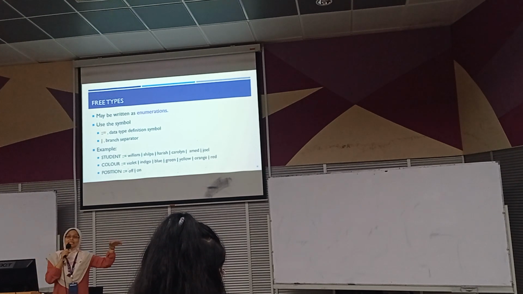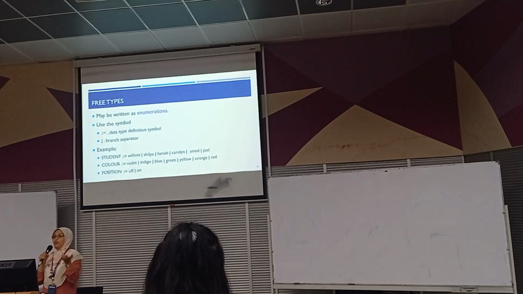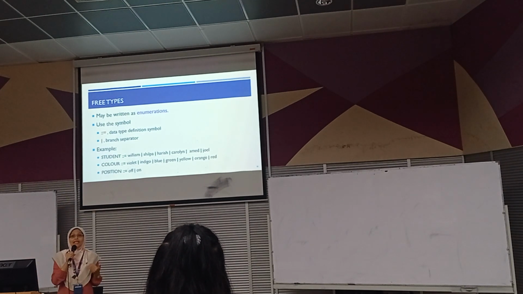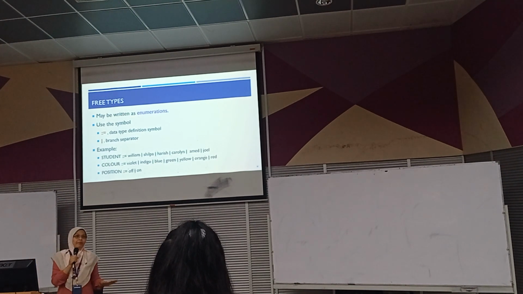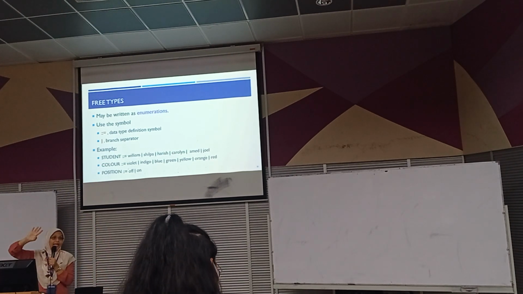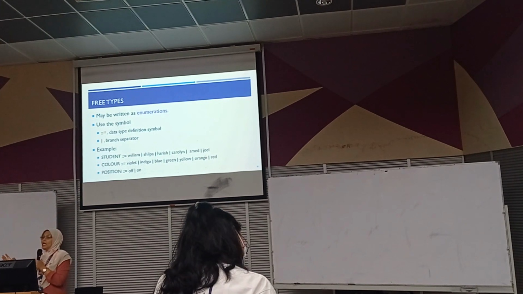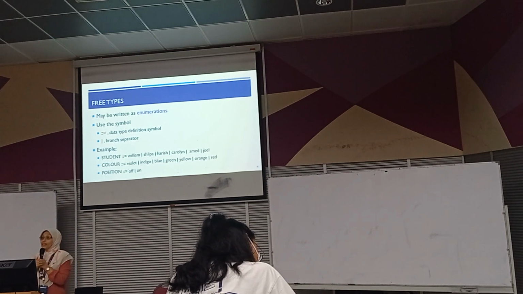For example, this room now, DK4, we are having class. Another lecturer wants to book, but cannot at the same time because it is already occupied. When we have this kind of scenario, your choices are only two or three, not many. Then why not just use free type rather than basic type? Basic type means you can have many information there. But when it comes to something with only a few choices, something like a drop down list, then you go for free type.